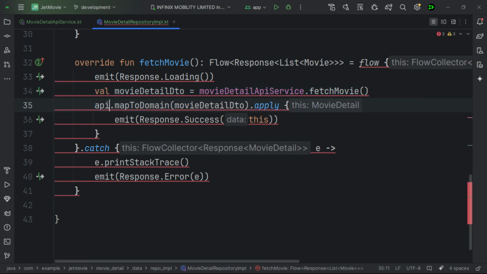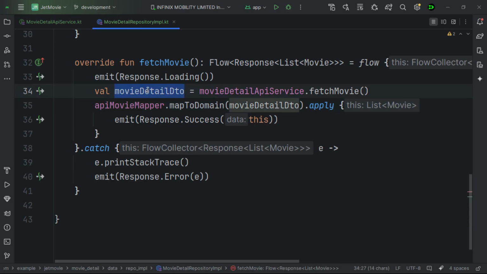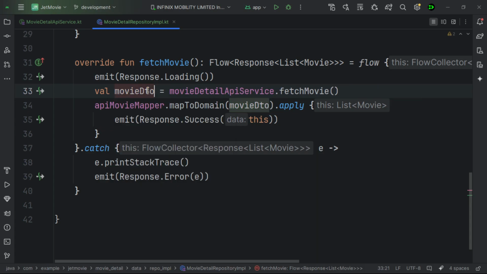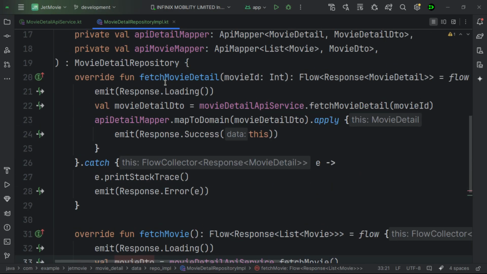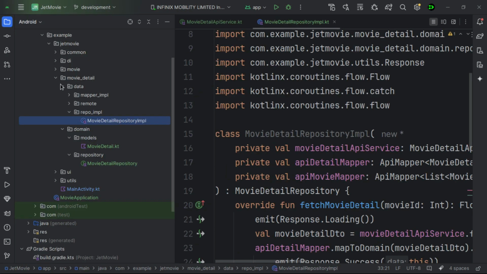Okay, so here we can use API movie mapper and map it to domain, and you can see everything is looking perfect. So here is not a movie DTO. Let's just call this movie DTO and everything is looking perfect for our data. Okay, so everything is complete in terms of our movie detail here. So we have our data.